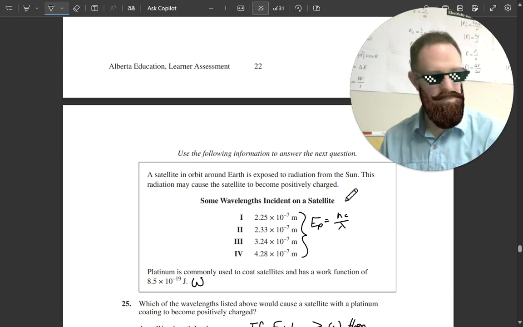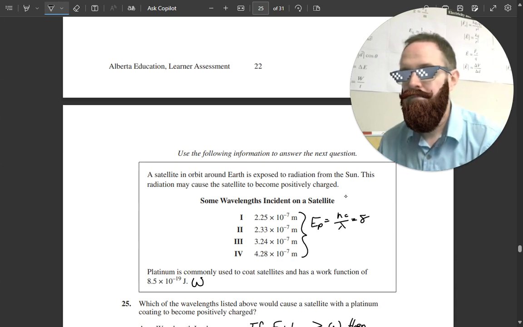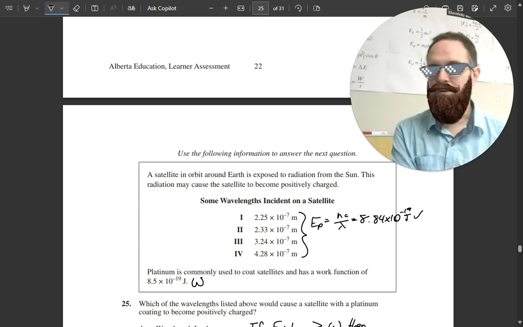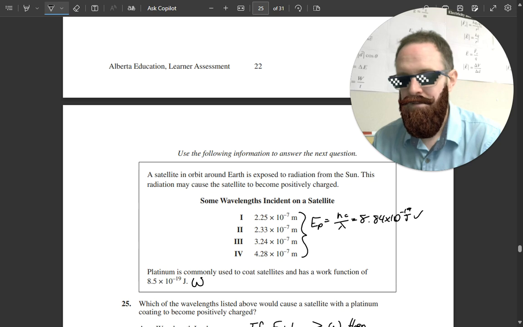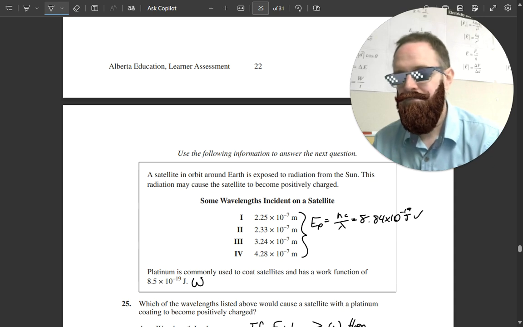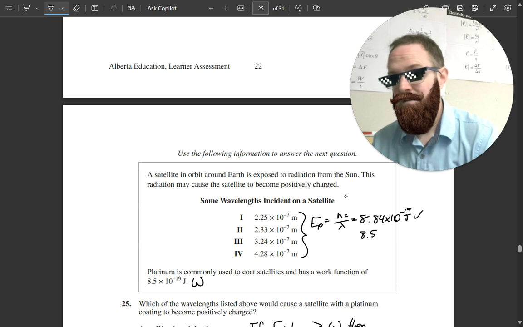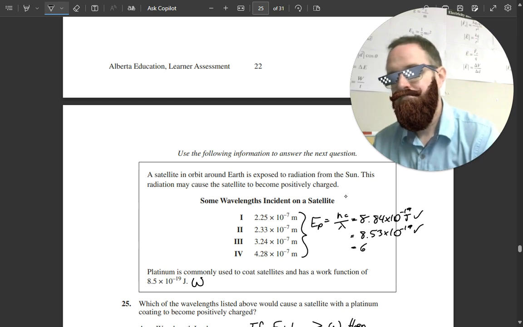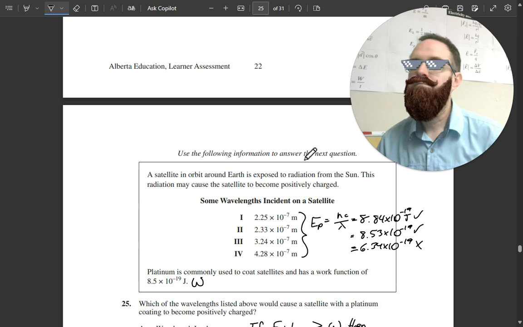So the first one is 8.84. Yep. So check mark. I didn't have any problems with that one. The next one, let's just double check that one. Delete. Okay. What am I doing here? This is all messed up. 3.3 e to the negative 7. Okay. This one's going to be 5.3. Just makes it a little bit higher, right? Because the 3 is a little bit higher. And then I'll double check the last one, so I know it's not going to work, but I'll do it anyway. 3.24, 6. Not enough energy, right? So it's got to be 1 and 2.